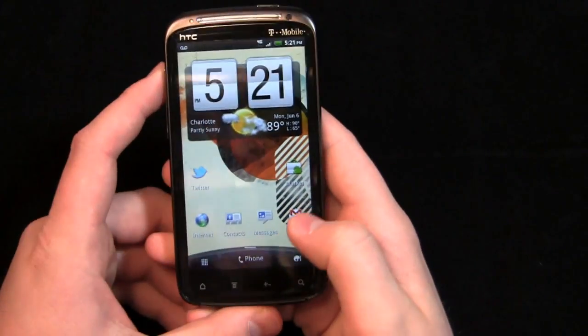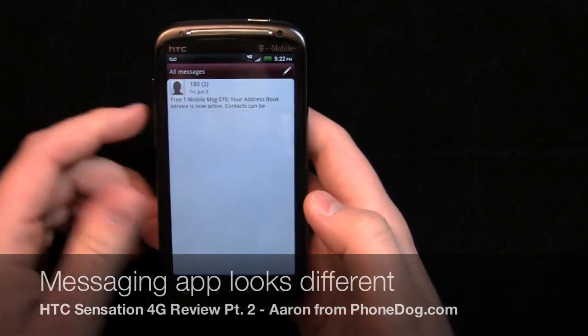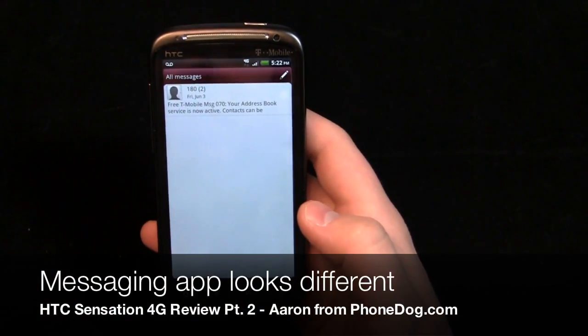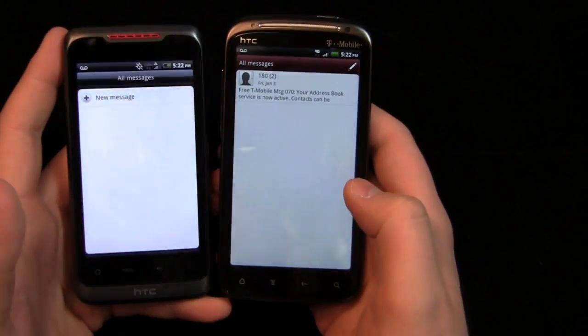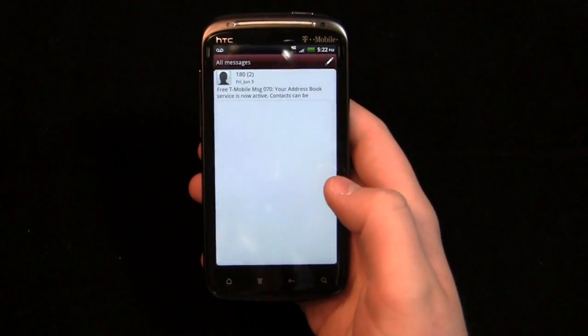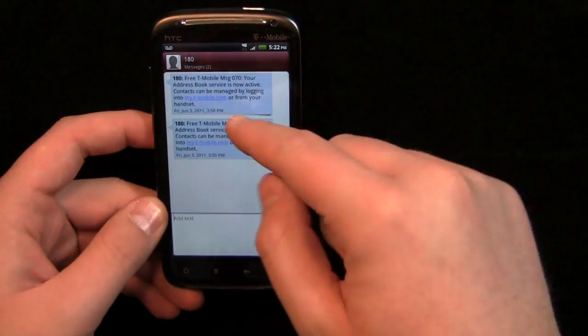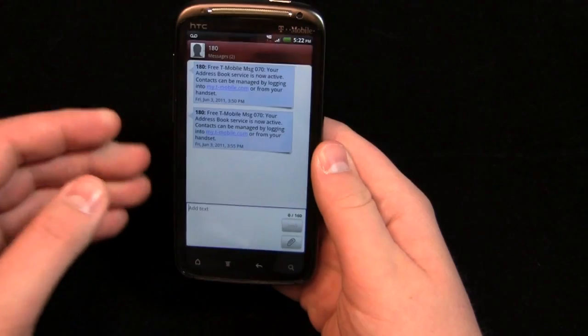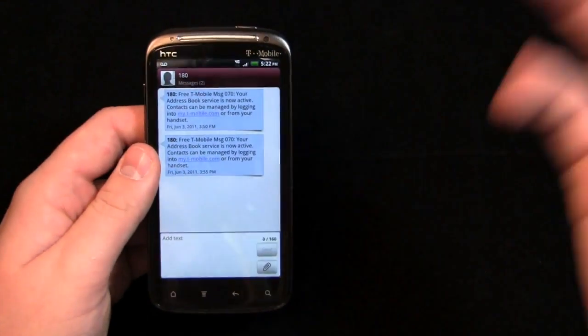Continuing along on things that have changed in Sense 3.0, the Messages app has received an overhaul as well. You'll see it's a little bit different here in comparison to an older version of Sense. I bring back the merge just to show you as an example. That's what the old looks like. Out with the old, in with the new. Here is the new build. So let's bring up T-Mobile, for example, and you can see that it presents it in this thread-like format now with these little text boxes, if you will, very iOS, perhaps TouchWiz-ish.